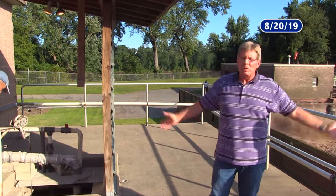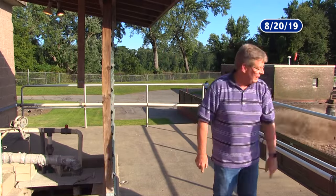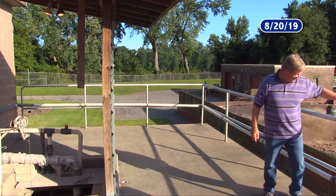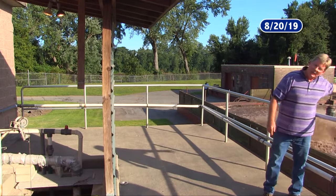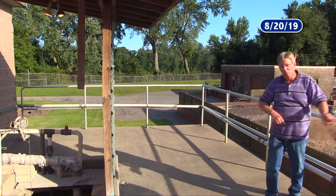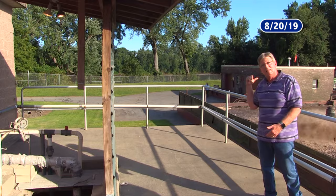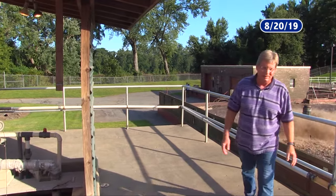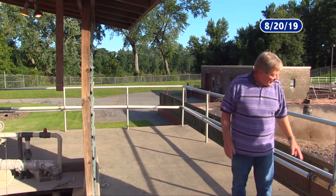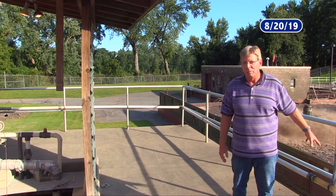The only tank that we can use out of all of these for wasting is this one, because we have one valve right here. And when I open that valve, it's two ways. I either return to this tank, or I turn the other way and I waste to this tank. And while I'm doing this, I cannot do that. One or the other, binary all the way. So if anything happens to that valve, we won't be able to get rid of sludge like we need to. It's a really bad thing.